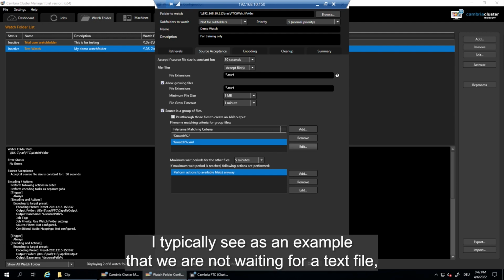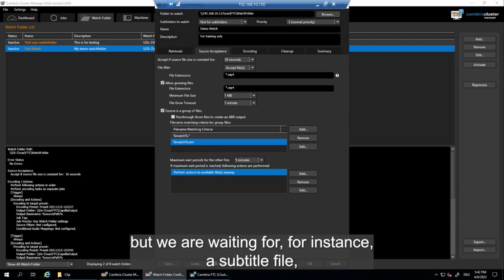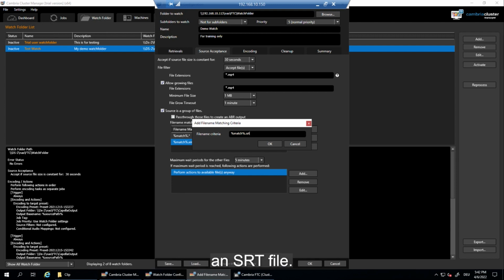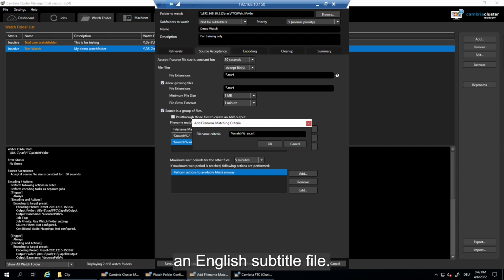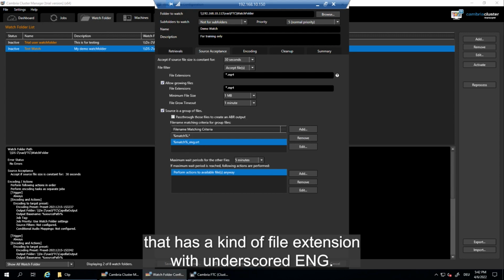I typically see, as an example, that we are not waiting for a text file, but we are waiting for, for instance, a subtitle file, an SRT file. But when it's a subtitle file, it's probably, let's say, an English subtitle file. And for that reason, I'm waiting for a file that has a file extension with _ENG.